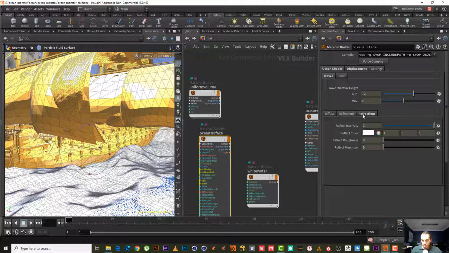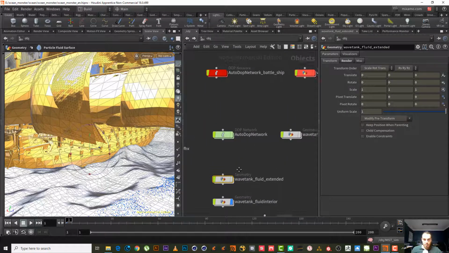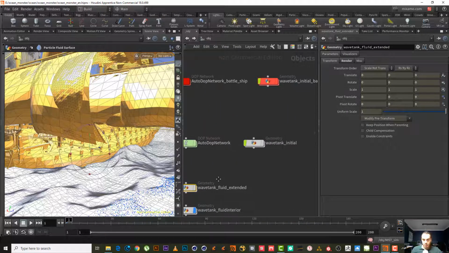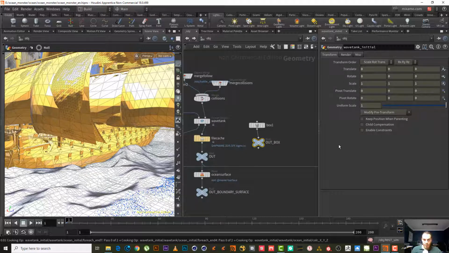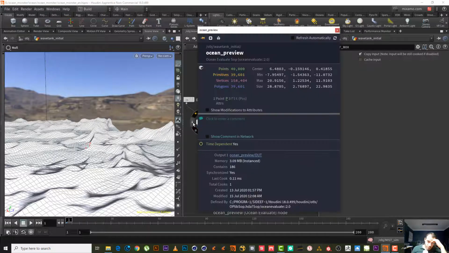Okay, this is a reflection. Don't know what to do. Refract color, diffuse. Nothing to change here, I think. Minimum and maximum. Let me show you a little thing. Let's go to the wave initial. Let's hit escape. Let's go here. Let's hit here.